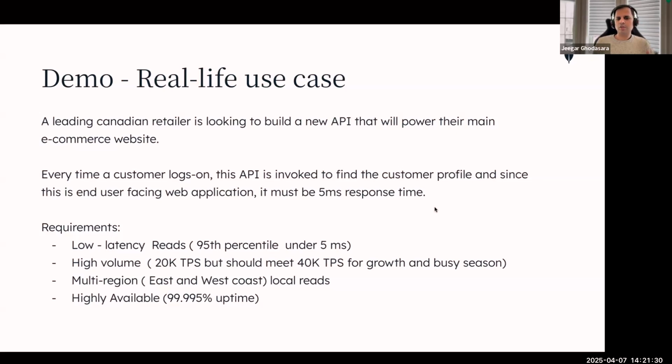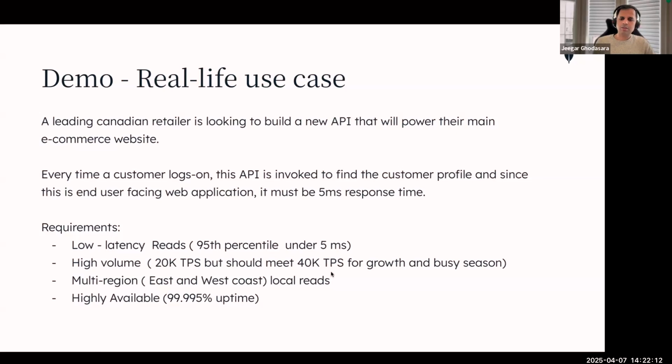And for an application like this, a typical response time on the database side is 5 millisecond end to end, including network latency. Some of this could be up to 3 millisecond as well, or even faster. And so we'll show you how we can achieve that. The requirement for this particular customer was that for the 95th percentile of the workload, they wanted to have 5 millisecond response time or better. They wanted high volume reads, meaning they typically see 20,000 TPS, but they wanted to be able to go up to 40, 50,000 TPS for the peak busy season workloads, right?